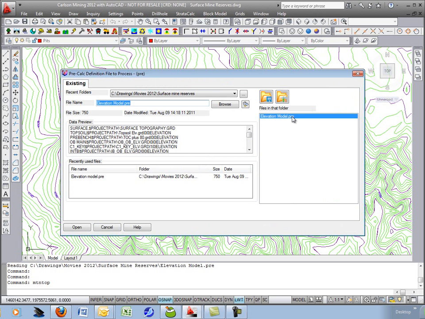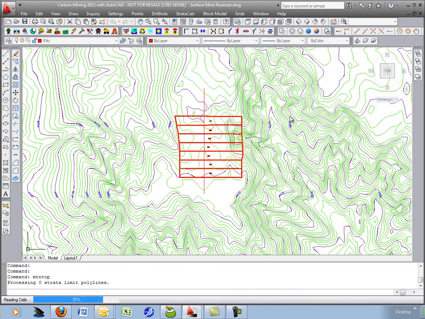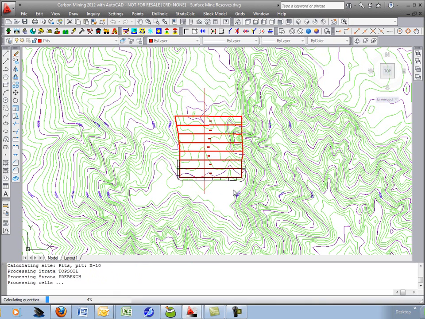And select the elevation model pre-calculated model. And then grab the Autorun SMA we just built. Then select the pits, pre-named, and now it's drawing in the 3D pit shell lines of each bench.